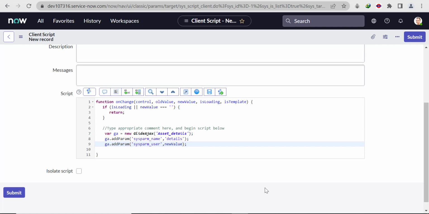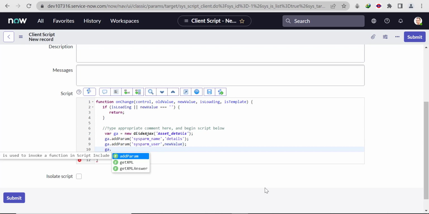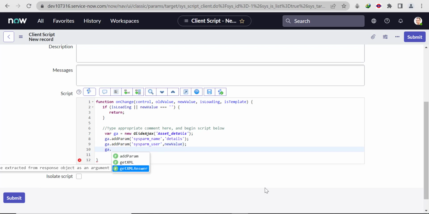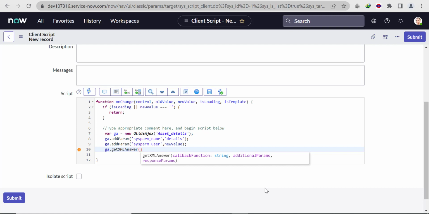Yes, so here we'll pass the new value. And after passing the new value, we'll write ga.getXMLAnswer, and we'll declare one function as getData. You may ask why we use getXMLAnswer, why not use getXML? Because if we use getXML, we need to write one extra line of code where we write the response or responseXML dot getAttribute like that.